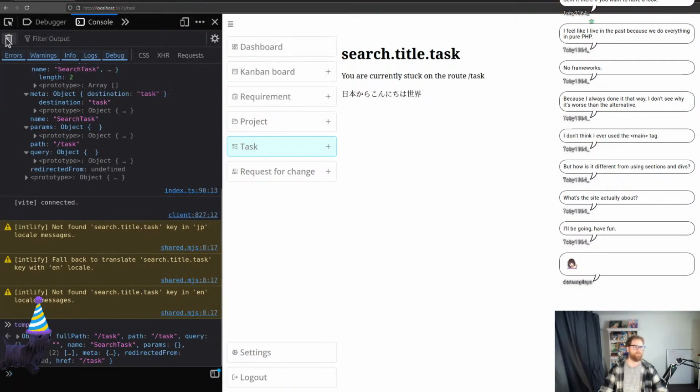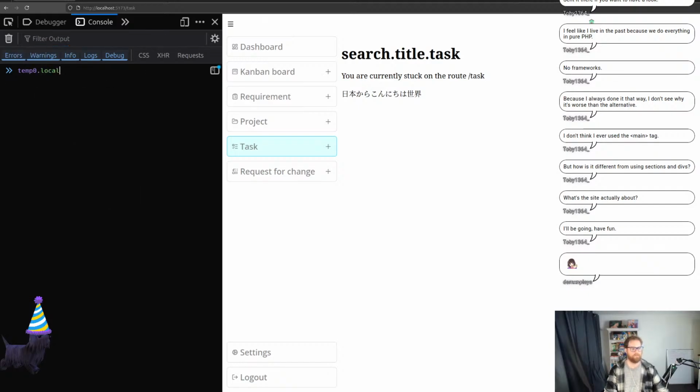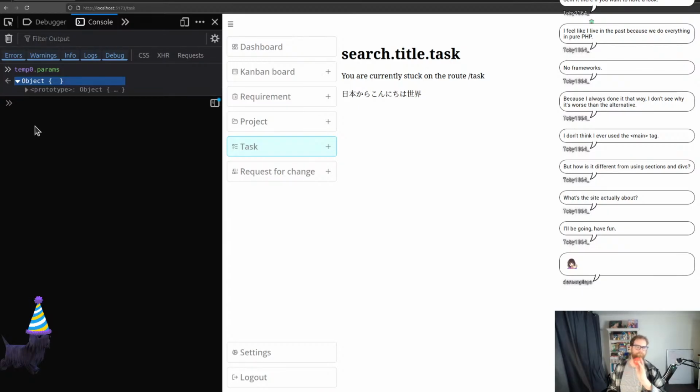I'm going to go temp0 dot params dot locale. Actually, I'm just going to go params at the moment. We've got nothing in the params. All right, cool. So nothing in the parameters. I guess that would be the languages you can set in the URLs. All right, cool. I was thinking of something else, but no, I'm completely and utterly wrong.